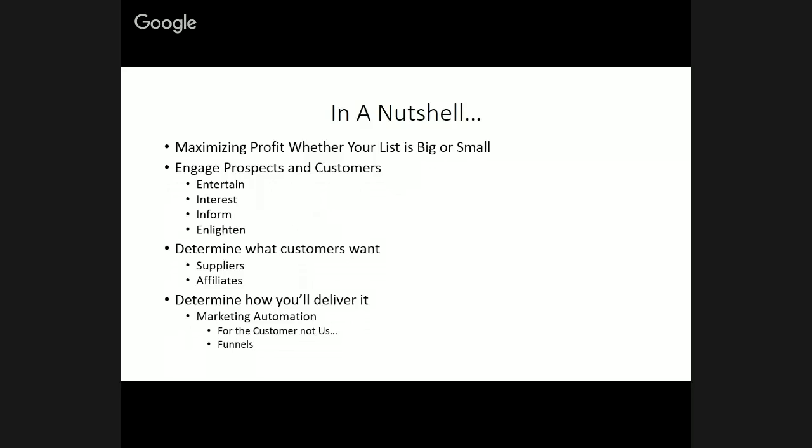Yeah, you are, and you're leaving money on the table if you don't. But you don't just stick stuff in the funnel. We stick stuff in the funnel because we know the customer, because we talk to people, because we engage them. We know what they want and what they need, and we continue to move them up the chain, looking to develop a long-term relationship. So I'm not going to put stuff in the funnel just to stick it to you.